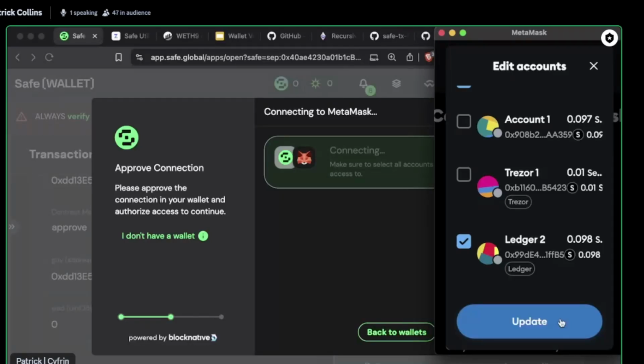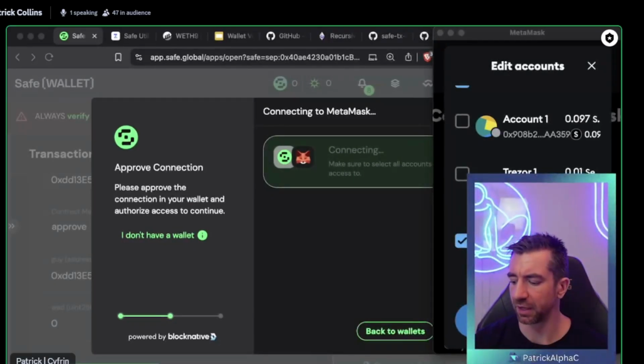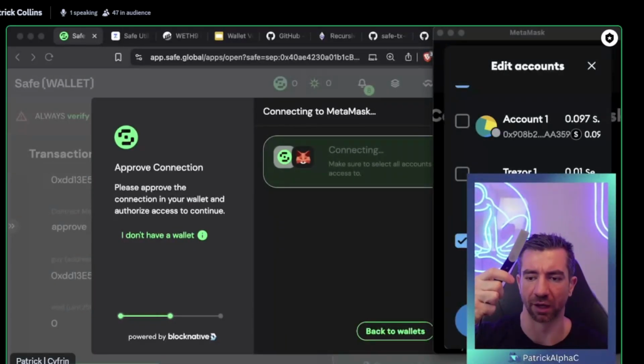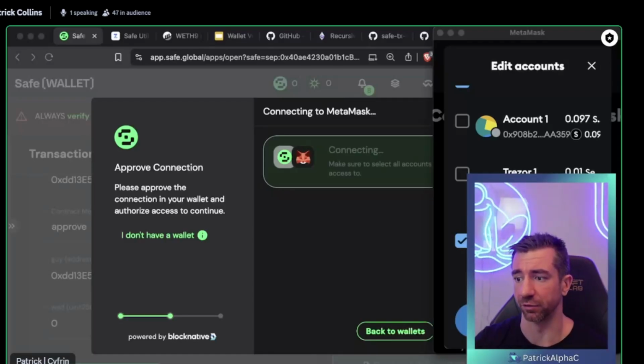And so what I've done is I've set my MetaMask up to be kind of a proxy between the Safe UI and my ledger. So my MetaMask will pop up to say, hey, do you want to confirm this transaction? But it'll send everything to my ledger device, and I have to confirm on my ledger device.